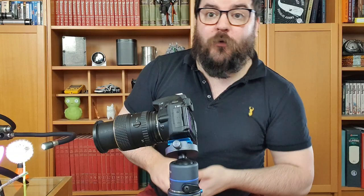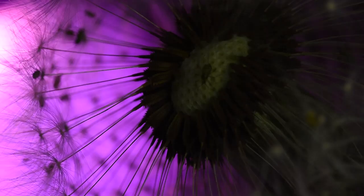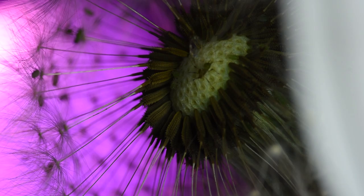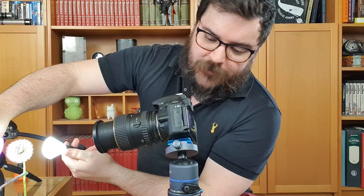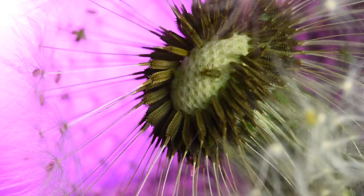Now, of course, we've still got that main light on the front of our dandelion. You can diffuse that as well if you prefer. So let's try that by popping a diffuser on a front lighting arm. Now, we might need to compensate for the exposure a little bit. But you can see that gives us a really interesting effect with colours on the background.